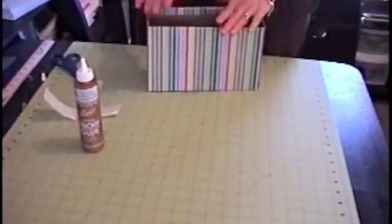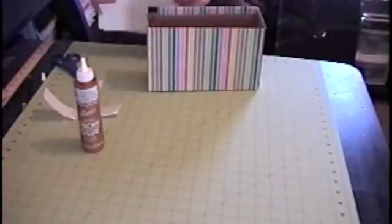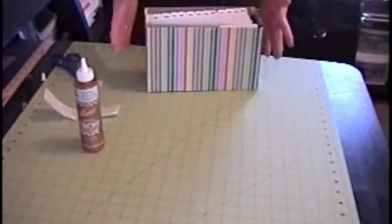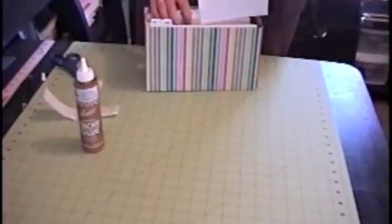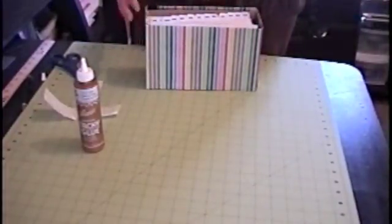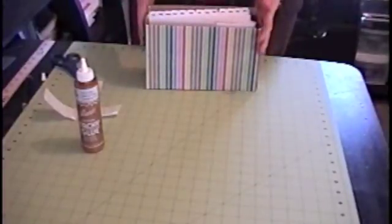But anyway, you get the idea. I am going to take the first section, pop it in the back, pop in my book, and there we go. Now I can just grab out a page when I want to use it, write on it, put it back. I could even slide in some other things if I want to. There's enough room there to do that. And that's your box.